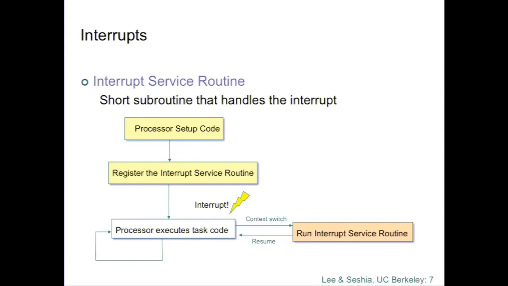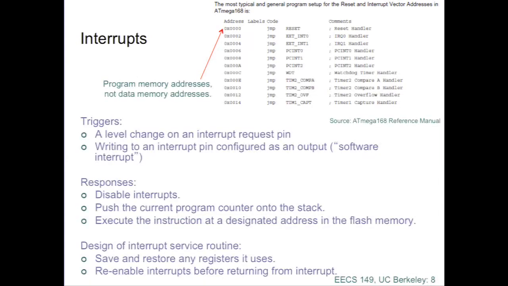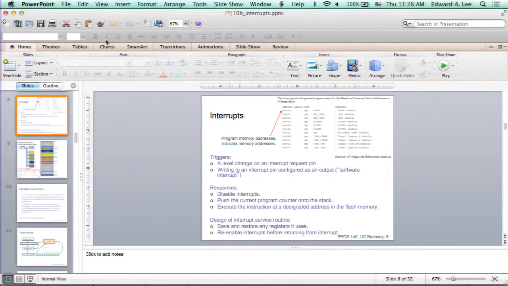I'll give you some examples, so I think it'll make it pretty clear. So first, let me show you how you actually set up an interrupt service routine at the low-level hardware. So this is from the documentation of the Atmega 168, and I apologize, but you probably can't even begin to read that at the back of the room, can you? Let me see if we can improve things here a little bit.